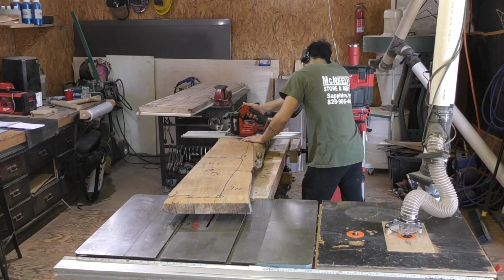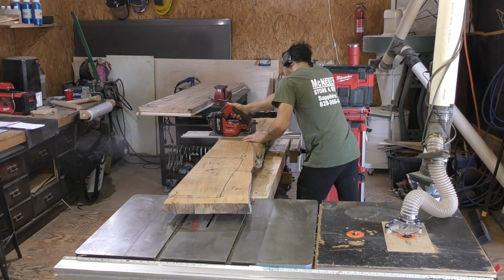And now that the top is mostly flat, let's focus on building the carcass for the drawers.